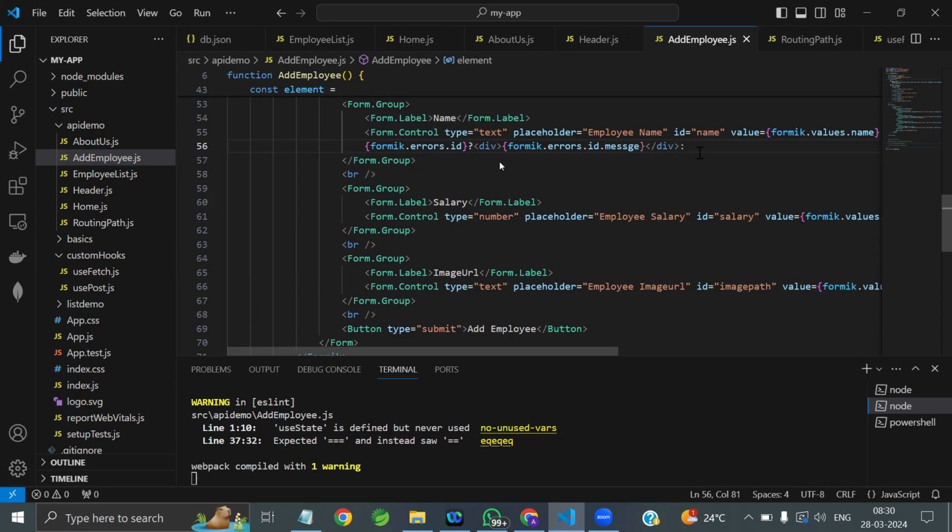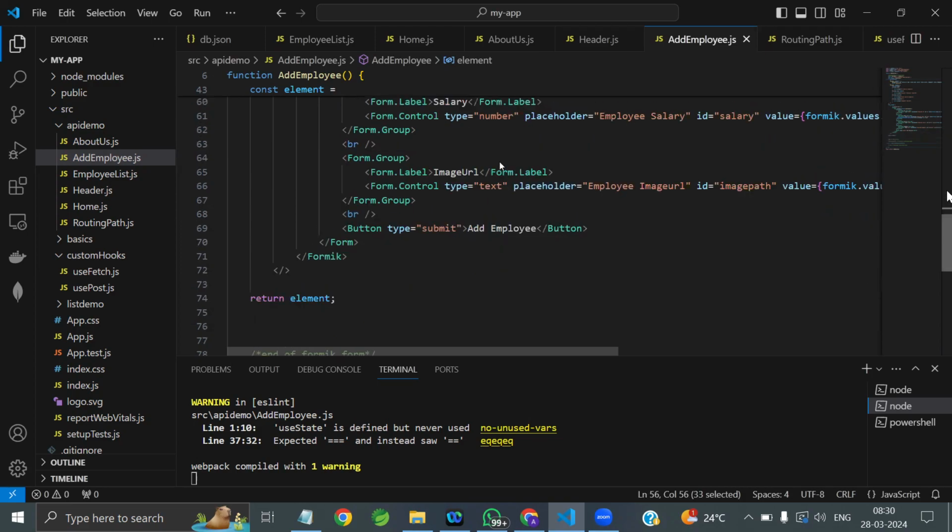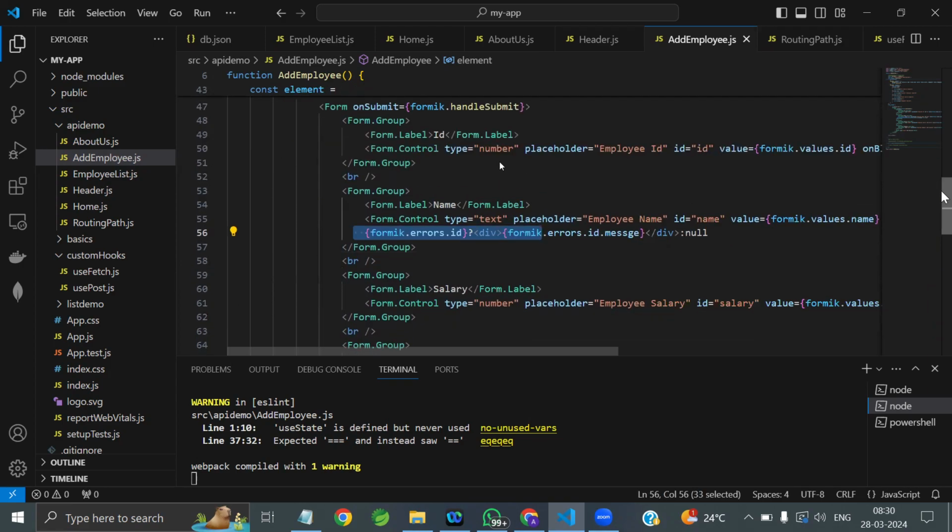Else it is going to be null. Null means the div tag will not be displayed. So first of all I'm checking whether there is any error in the id. If it is there, then I'm going to display the message part, otherwise I will display null. Null means nothing will be shown. Okay, so just give me a minute.